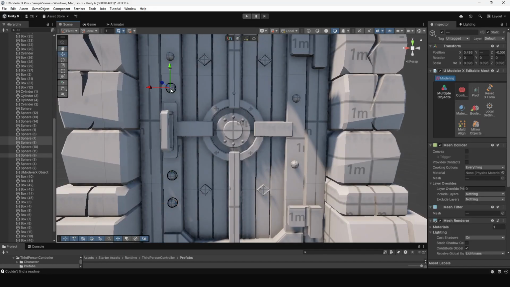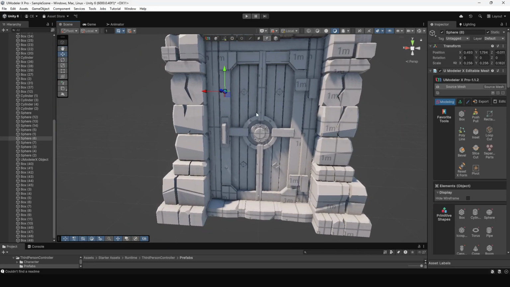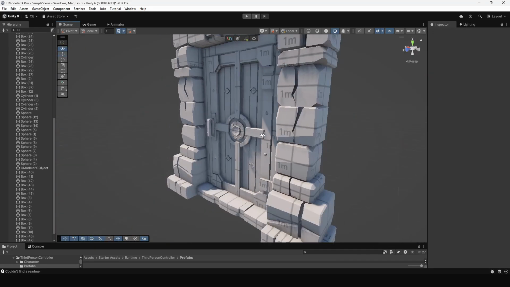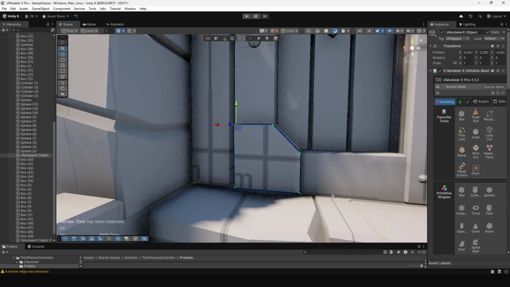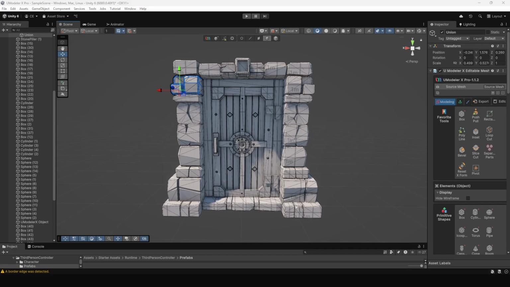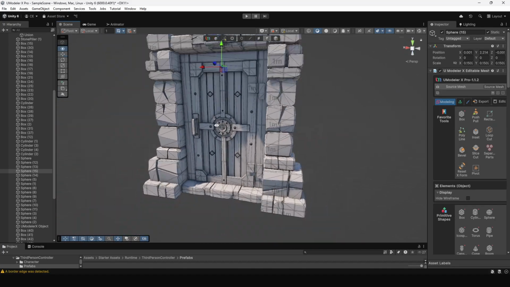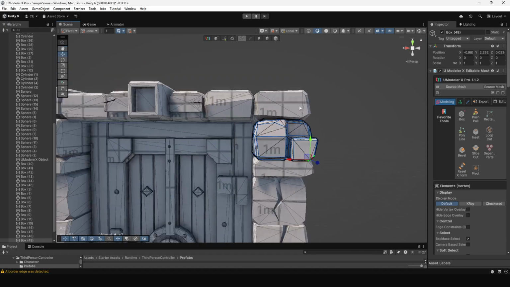And I think that's how my approach is throughout this whole mesh. You don't have to overthink it. You just go in and base it all on shapes. And pretty much at this point, I'm done with the model itself. I make a few adjustments here and there, but the modeling in and of itself is pretty much done.